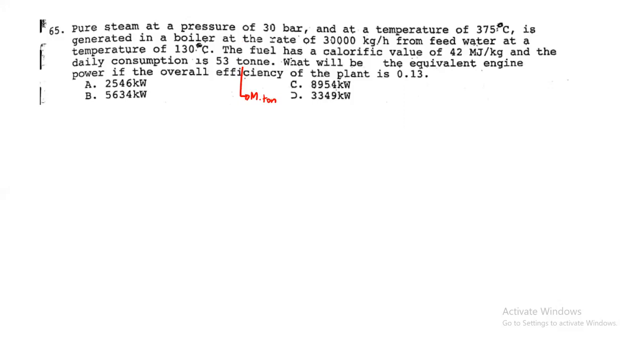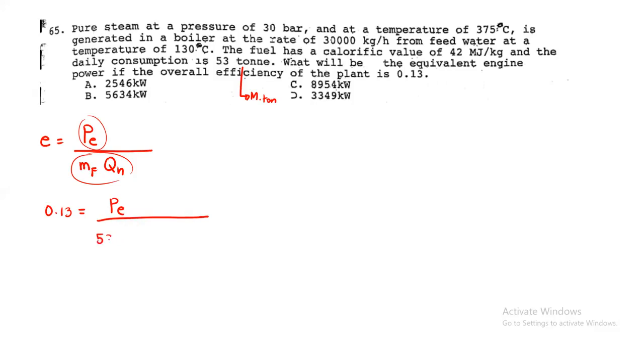Metric ton yan. So, para makuha natin yung equivalent engine power, makuha natin yan using efficiency is equals to equivalent engine power over yung calorific or yung heat ng fuel. So, MFQH. Alam natin ang efficiency is power output over power input. So, yung power input, laging yan yung power ng fuel. So, efficiency natin, ilan yung efficiency? 0.13 is equals to PE divided by mass ng fuel.